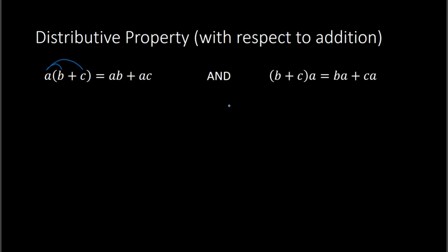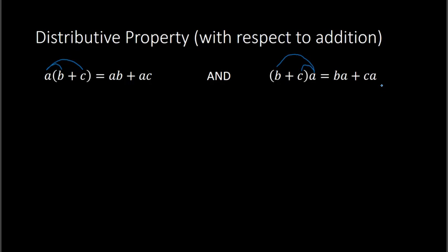Here is the rule written in math notation. We have A times parentheses B plus C. The property says I take the A and multiply it by both numbers inside, so A times B plus A times C. The same rule applies if the A is on the right side instead of the left. The number outside the parentheses, A, I can multiply by both B, so A times B, or BA, same thing, plus A times C, or CA, which is the same thing.